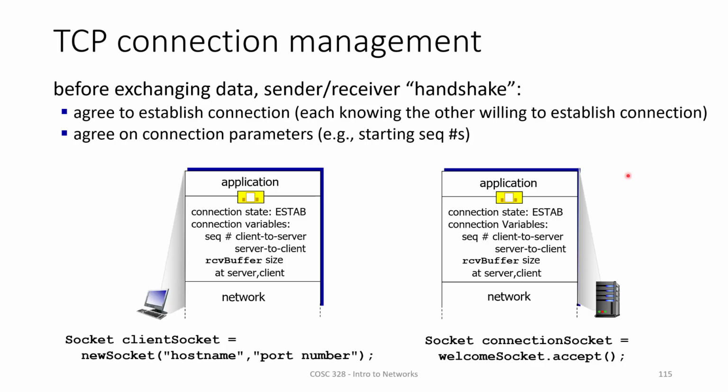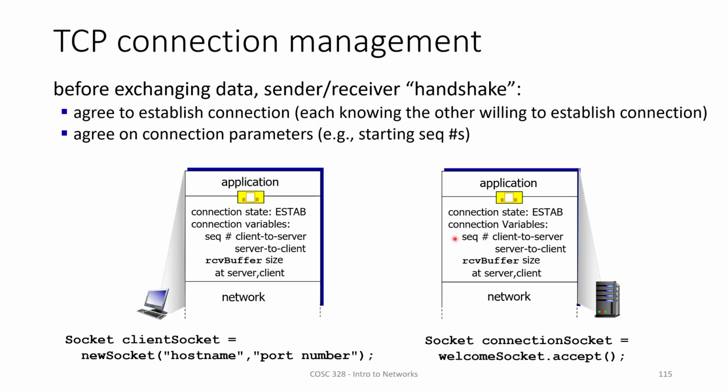So basically it means that when the sender and receiver are handshaking, the first thing is that they agree to establish a connection. It shows that both the client and server are alive, and also that they are willing to accept this connection, to establish it and then exchange some data. At the programming level, there are some specific parameters that should be set. What are those parameters? We have discussed the acknowledgement number and the sequence number, both at the client and server side.